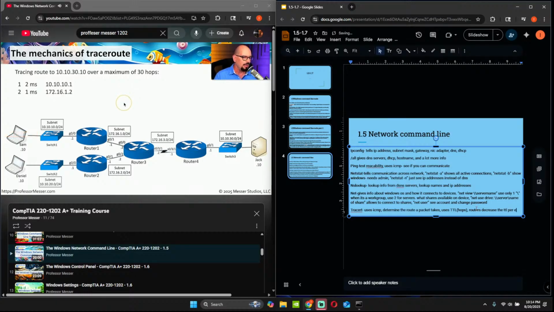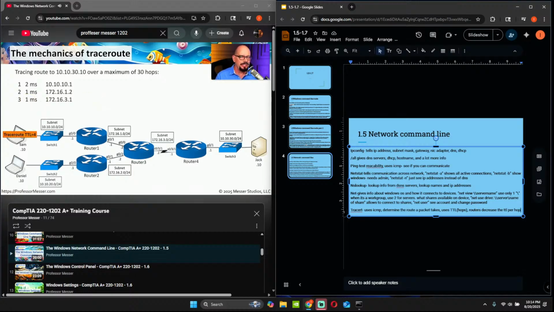The process happens again, where time to live is now set to 3. This goes to the first router, where time to live will go from 3 to 2. It goes to the second router, where time to live goes from 2 to 1, and then goes to the third router, where time to live hits 0. Time to live is exceeded. That message is sent back to Sam's workstation, and the results of that are put on the screen.